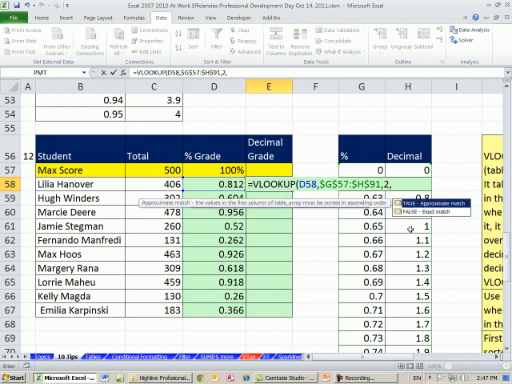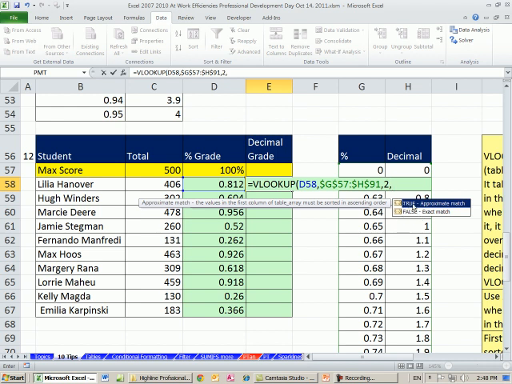Now, comma, approximate or exact. We're doing approximate match, and the reason why is we could have partial numbers. So we could get 0.655. And so there's a gap in between numbers. There's some numbers that could fit in here. That's why the analogy of going down the table and bumping into the first number that is bigger and jumping back one row works. All right? Approximate match is what we want. If you're using exact match, that means you'd be looking up words or something.